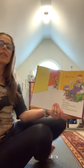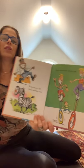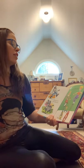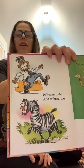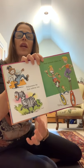Let's see who else has teeth. Policemen do and zebras too. There they are. And unicycle riders do. Look at all those people and animals with their teeth. So we are going to do our zebra pose.